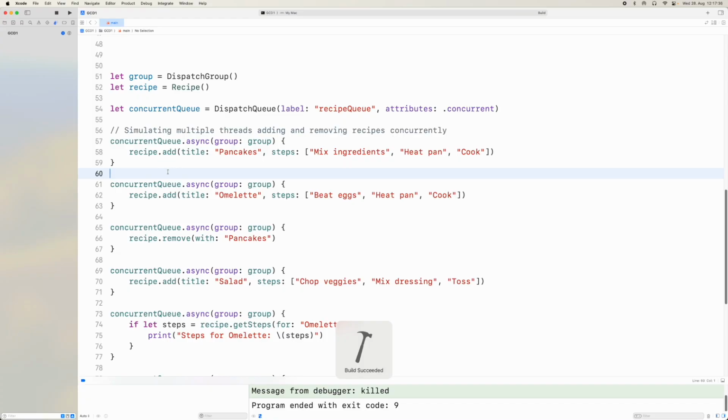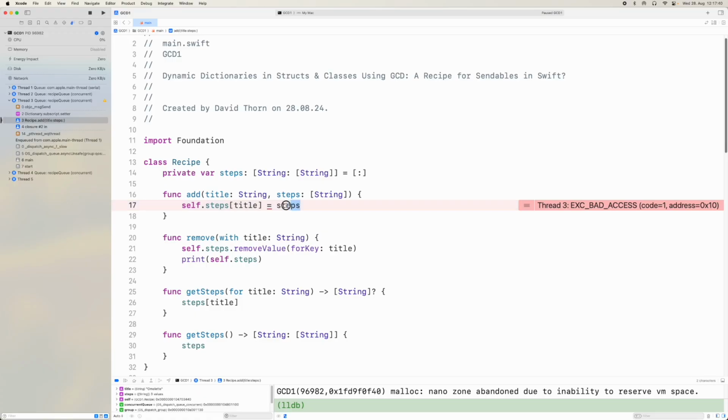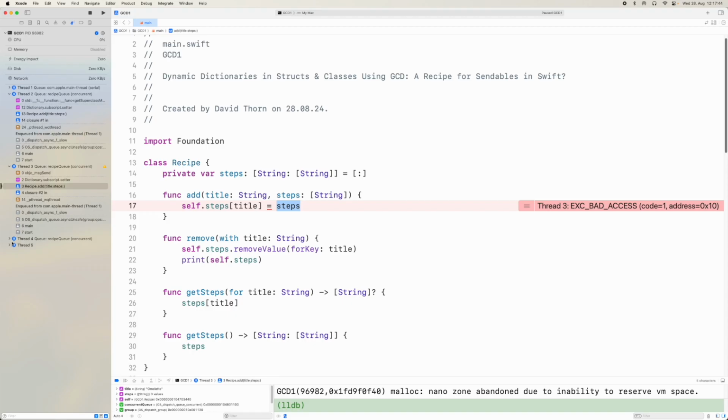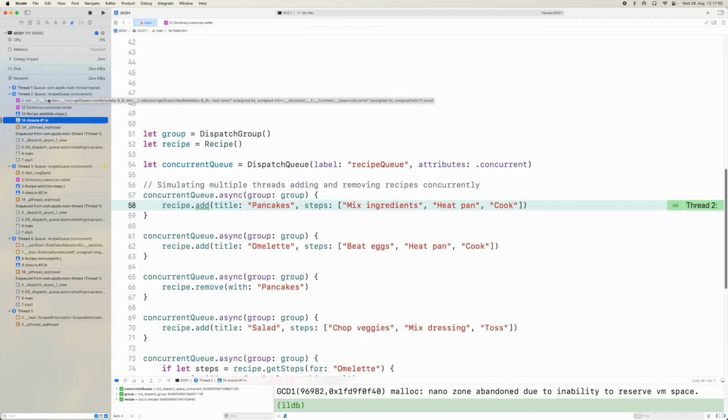So let's just run this to show you, because we can better look at it. And you can see here that it's crashed at add, all right? We can better see it if we start looking at all of these threads, okay? And we can debug it. Thread 1 is of no relevance. That's where everything is happening. So let's look at thread 2 first of all and keep going down until we see something.